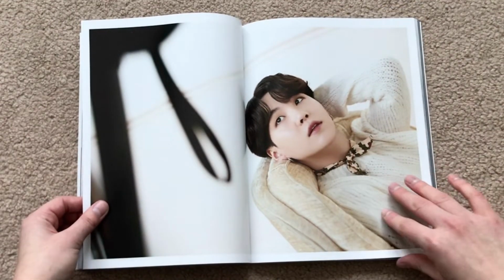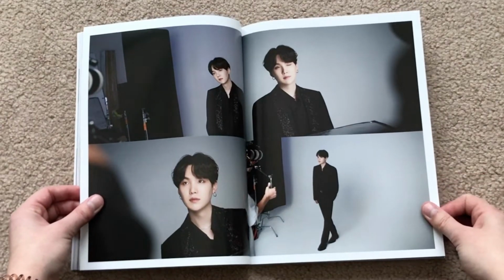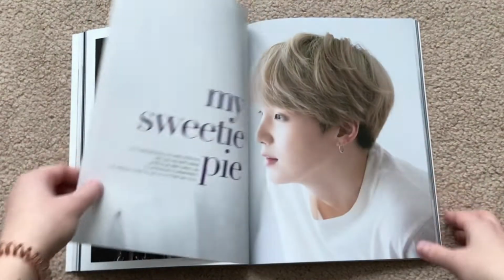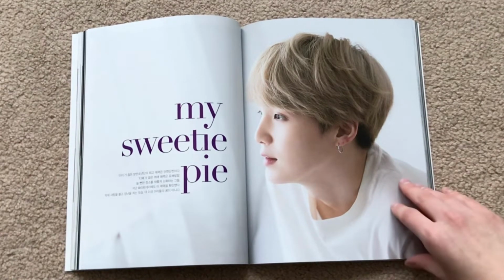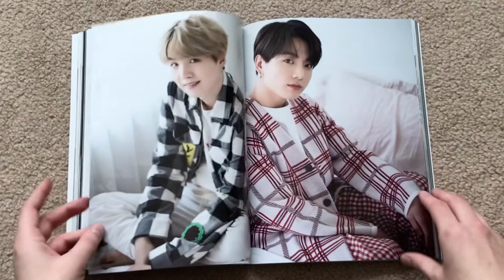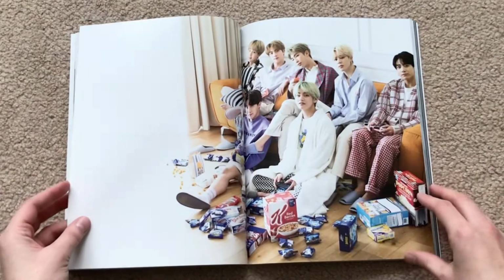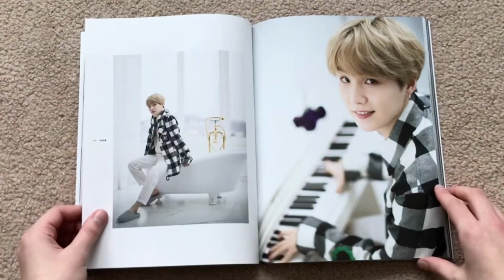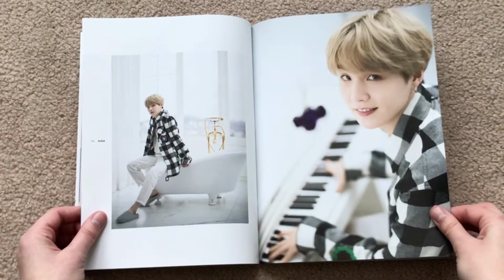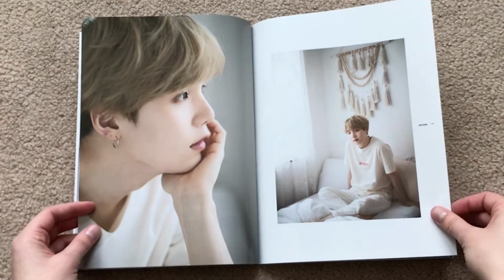Oh, so soft. So handsome. Okay, I am my sweetie pie. Stop it. Stop it right now. Who? Oh, wait. This is so cute. These are from the... Where is this from? Oh, my God. Why am I blanking on where this is from? This is from, like, that Christmassy shoot, right? Am I wrong?